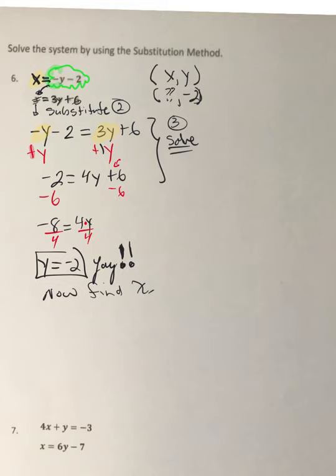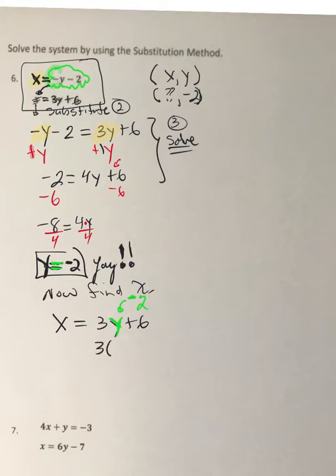So we go up to either equation. So we go all the way back up to the original equations. In either equation, we're allowed to take y out of the game, and we can replace it with negative 2, because that's what y equals means. So I guess I'll take the bottom equation, and I'm going to take y out of the game, and I'm going to replace it with negative 2, because that's what this means.